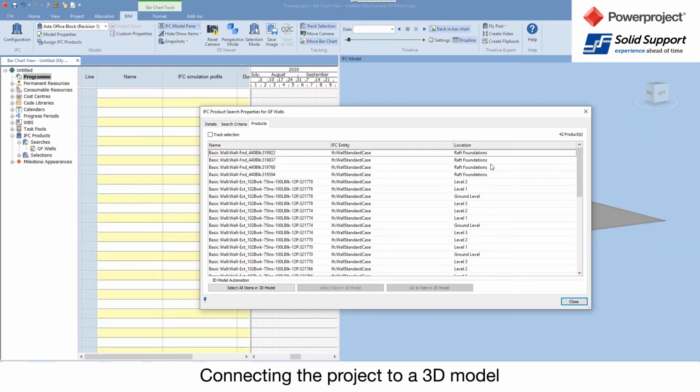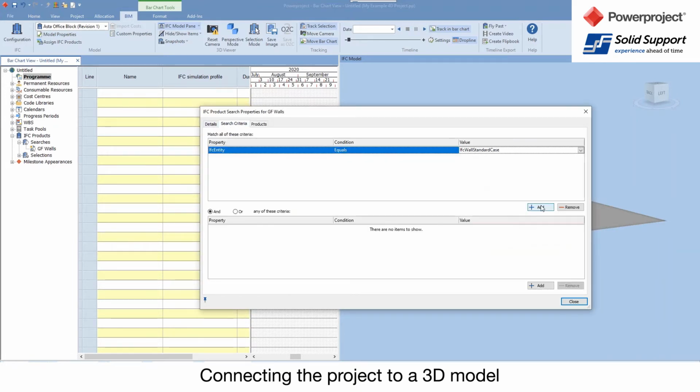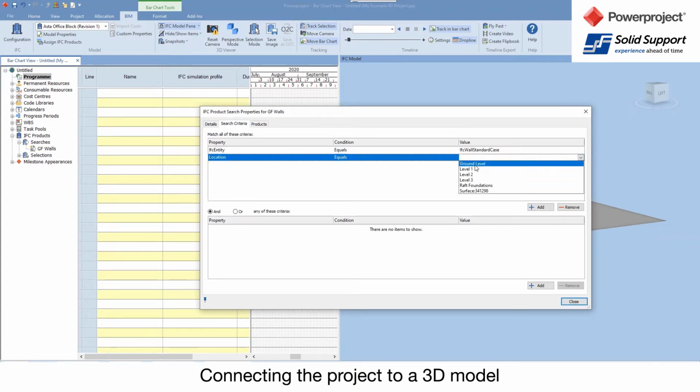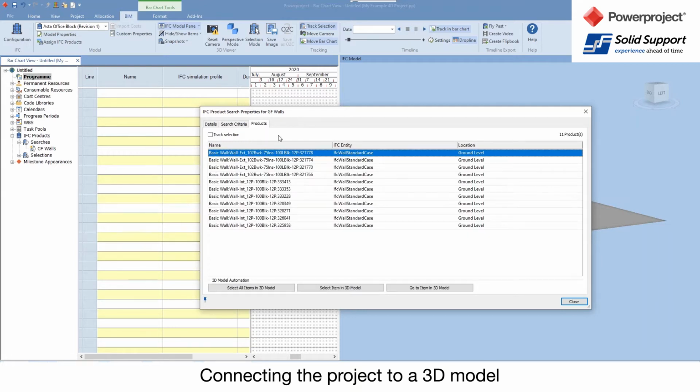And if I look at my products, it's found every wall in the building. Go back to my search, I don't want every wall, so I add another search on it and look for location, and now I can choose that the location is ground level. So now it's showing me all of the ground level items in here.